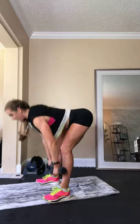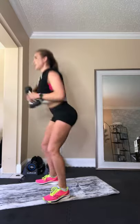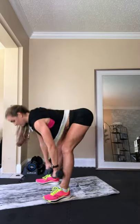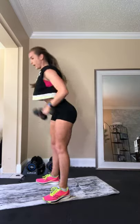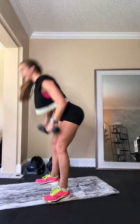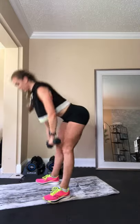Keep going. Head and neck should be straight. Come on. Deadlift, squat. Keep going. We have 3, 2, and 1. That's it.